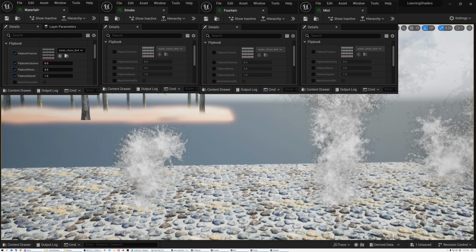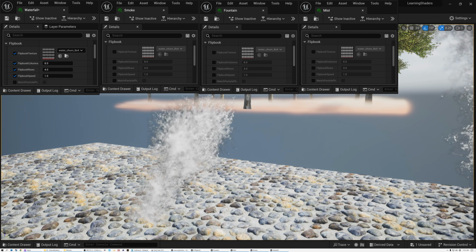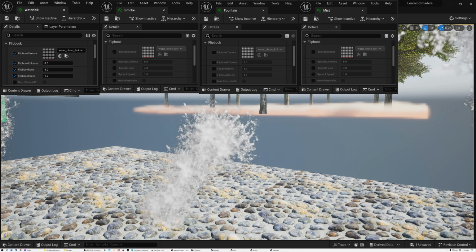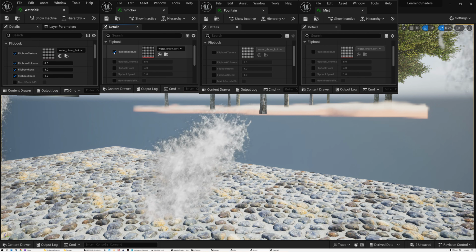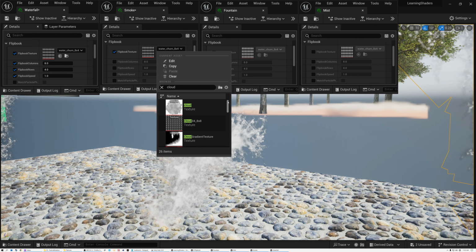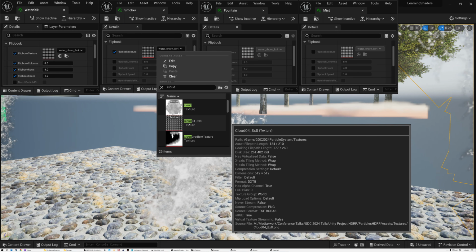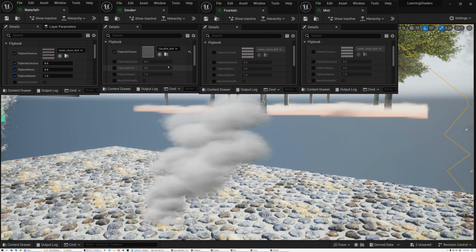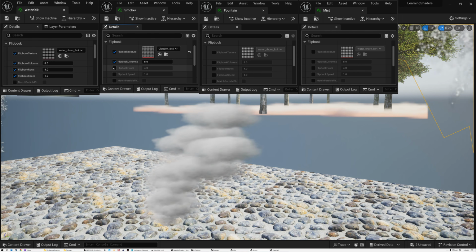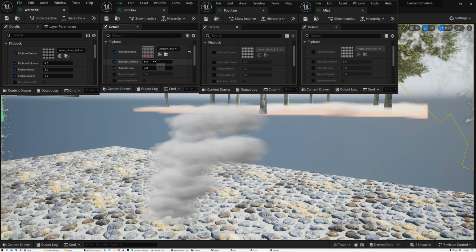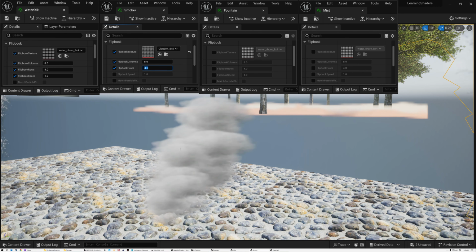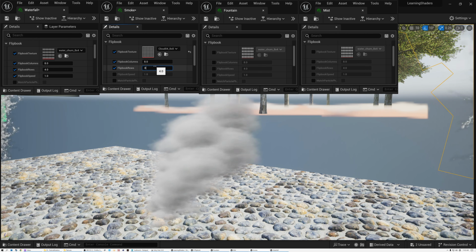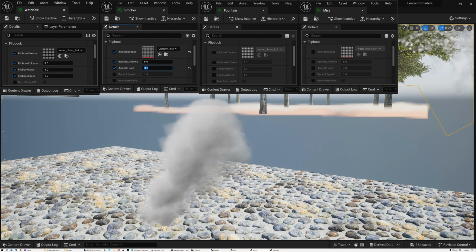All right, so here is our smoke. And you can see, obviously, this texture is not working out so great for this effect. So let's go ahead and change that. Here's our smoke texture that we're using. It's just called Cloud 04 8x8. All right, now we need to set the columns and rows correctly. This one has 8 columns and 8 rows. You can see we've set it to 4, and that's not working right. So we set this to 8. Now we're getting good results.